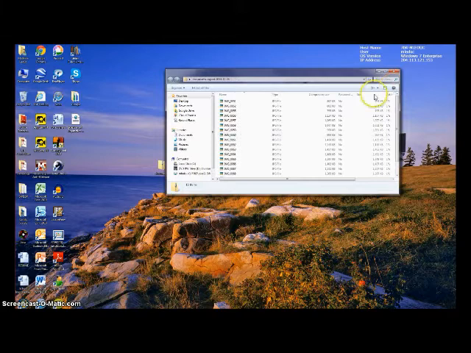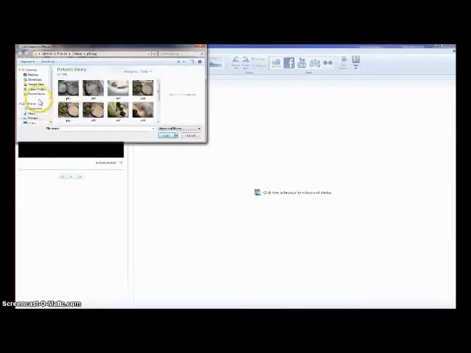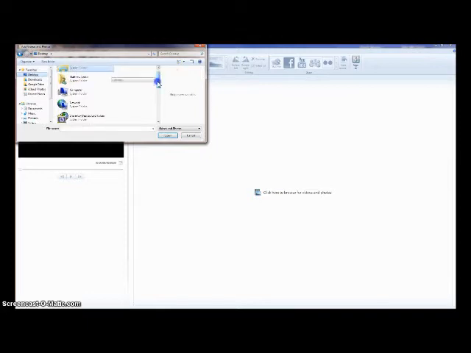Okay, so now that I know where my pictures are, you will have to put them on the computer, on the laptops we're using. I'm in Windows Movie Maker, and it's really fast and easy. So I'm going to click Add Videos and Photos, and I'm going to go to that file where they're at. That file is that zipped folder that I had. I might actually have to make a new folder to put them in because it is not showing up.